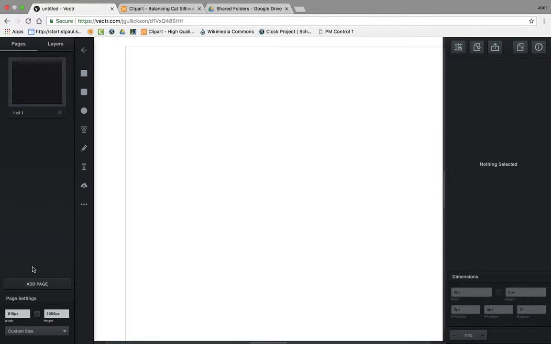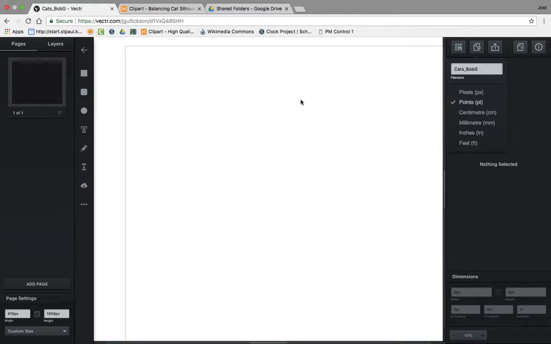Now the next thing I'm going to do is go up here to the file settings, and I'm going to change this to inches because I'm going to work in that unit for most of this tutorial. And then the last thing I'm going to do is give this a name. I know already that I'm going to put some cats in here, so I'm going to put my file name and then my name afterwards and hit save file name. So I know that's going to be my cats, and that's me, Bob G.